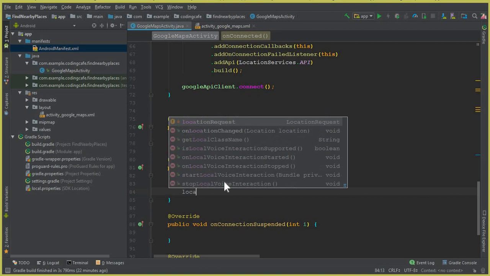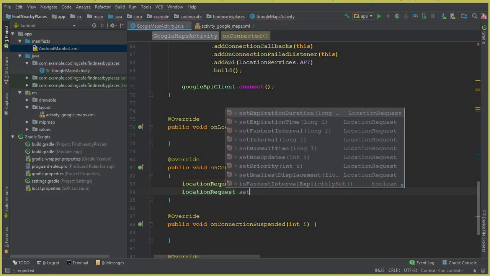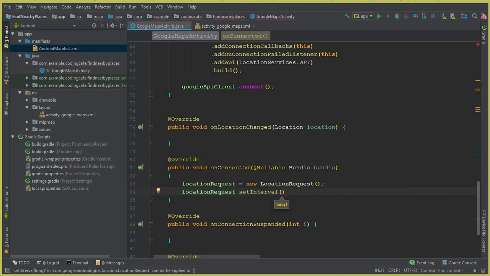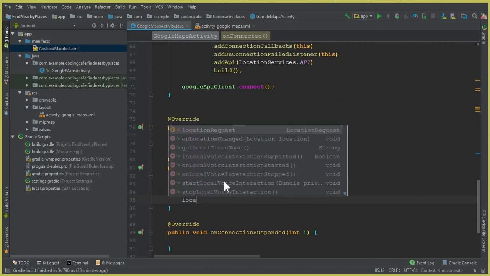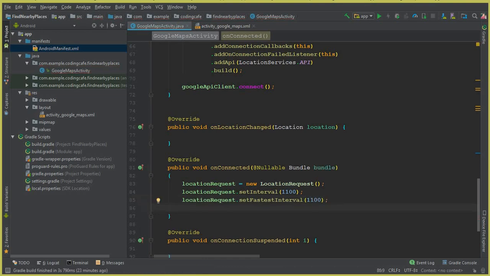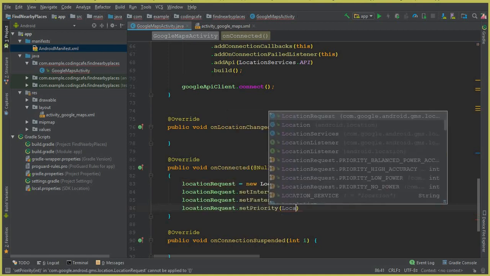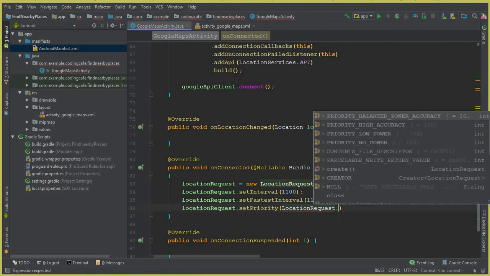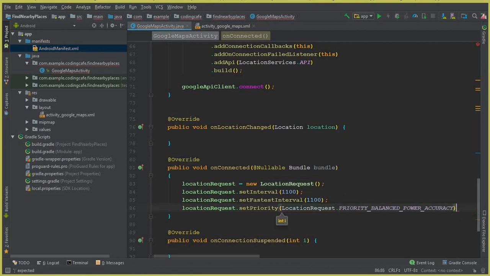So we can say locationRequest.setInterval, and it needs a value in milliseconds, so we can say 1100 milliseconds, then a semicolon. Then we can say locationRequest.setFastestInterval to 1100. Put a semicolon. Now we will set the priority. So we can say locationRequest.setPriority, and here we can say LocationRequest.PRIORITY_BALANCED_POWER_ACCURACY, the first one, and put a semicolon here.